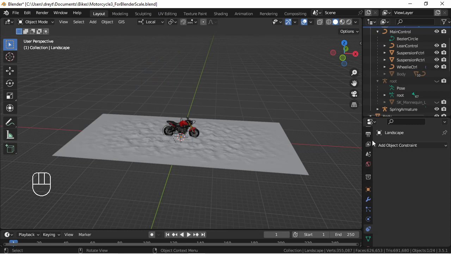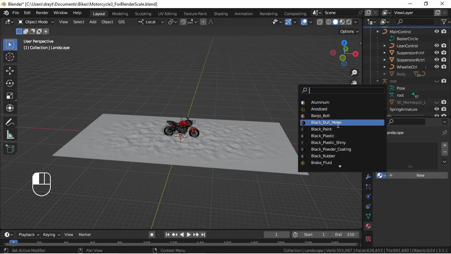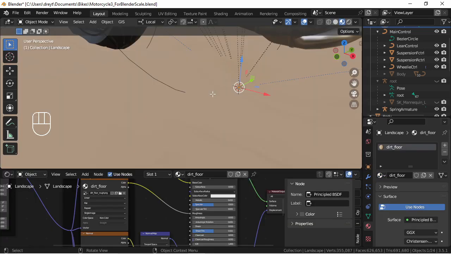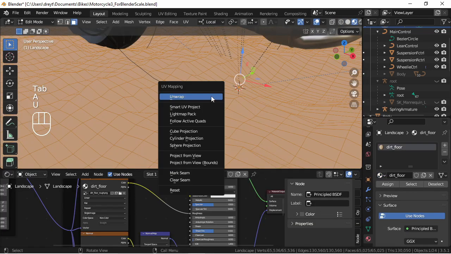I'm just going to append a dirt material, which I will apply now. Just feel free to add whatever material you like. Mine came from Polyhaven, so I will leave a link in the description for that as well. I'm just going to UV unwrap this to make the material look decent.